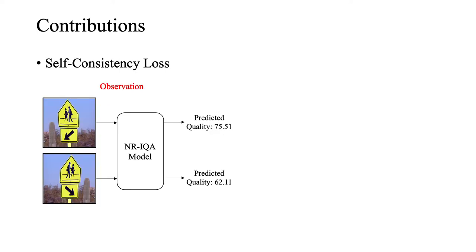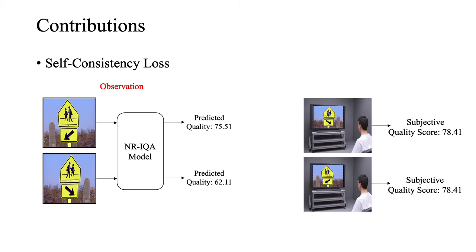Moreover, we observe that although we use different techniques such as augmentations to increase the generalization of deep models, blind IQA methods cannot predict perceptual image quality scores robustly when we apply a simple equivariant transformation, e.g. horizontal flipping to the input image. This contradicts with the way that humans perceive the quality of images. In other words, subjective quality scores remain the same for a specific equivariant transformation such as horizontal flipping.